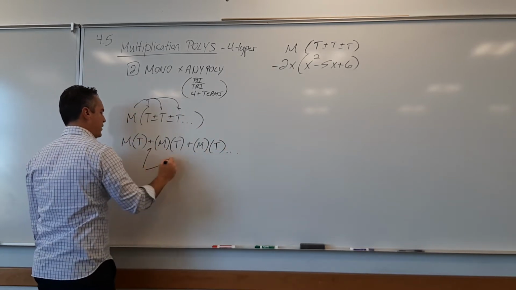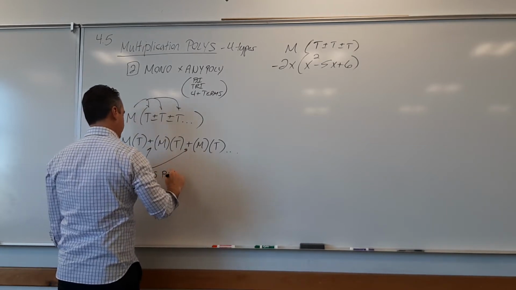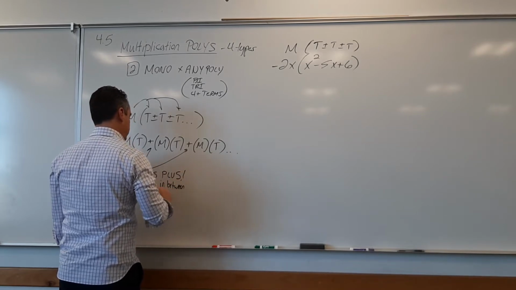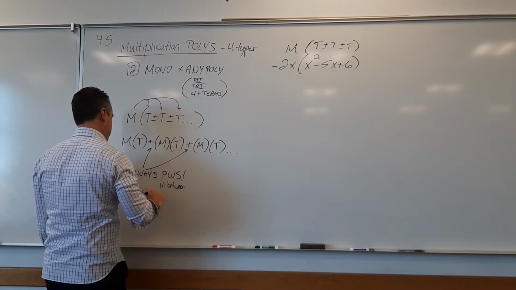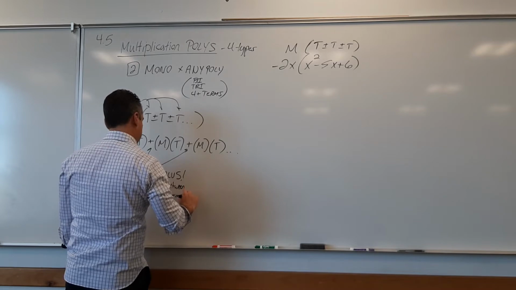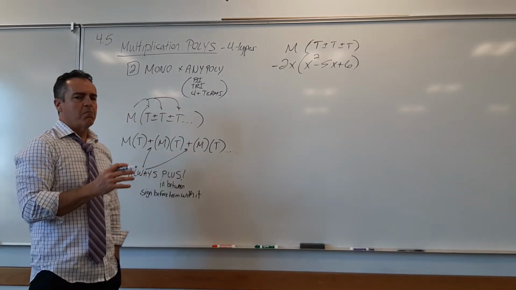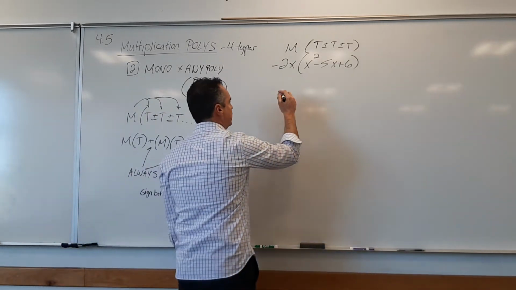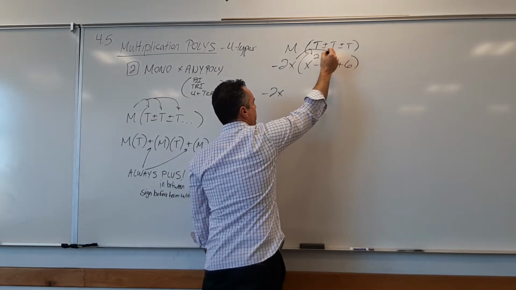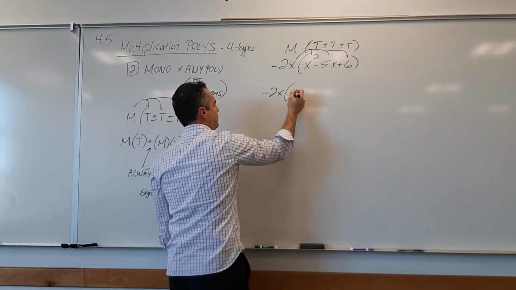And we're going to write something here, and it says always, always plus in between. And that means that we're going to take the sign before the term with it. You're going to understand what that means up here in just a minute. So our monomial in this instance is negative 2x. And negative 2x has to go to here, and to here through multiplication. And so we have negative 2x times x squared.